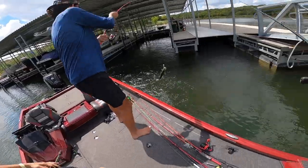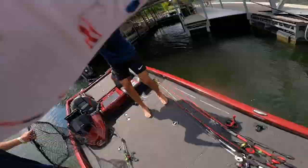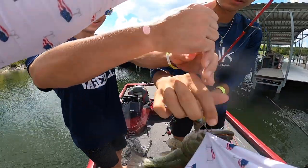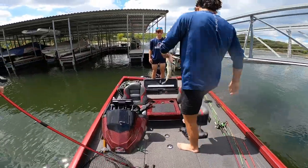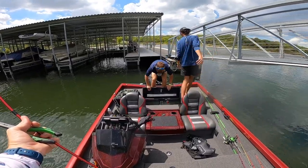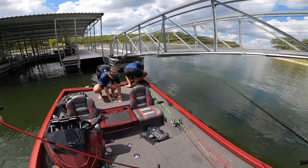Nice one. Get the net. Oh my gosh, that's risky, but you got him. Oh my god. No. Trebles in the shirt. No way. Nice one. Toss him in there. That's number three, baby. Close that thing quick. Close it. They'll jump out. Oh, they will? Yeah, especially when the water's that high.